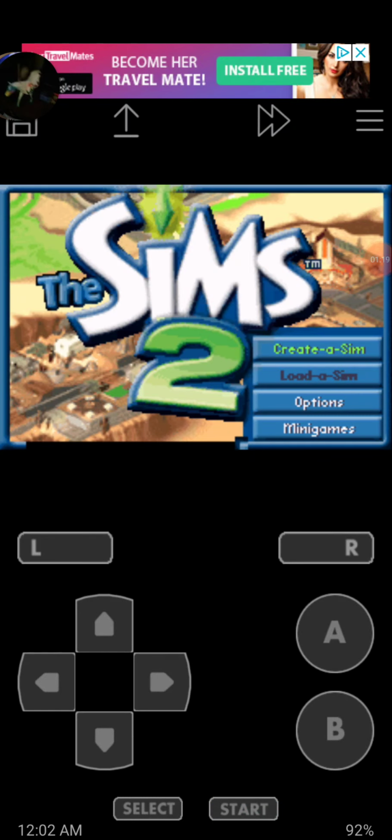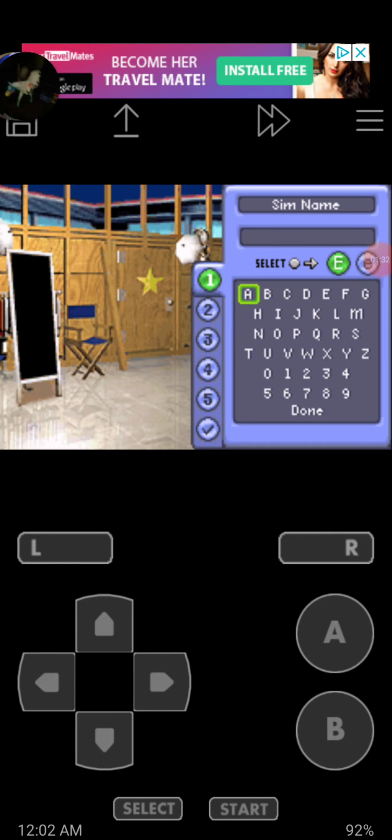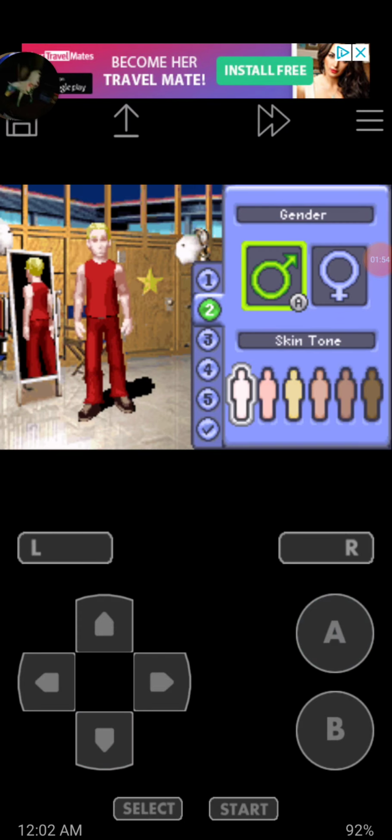Okay, create a Sim character. This is where you create your own Sim character, load Sim options or something. So let's get started. I'm going to use my own name and put it on here. And this is my first time playing the Game Boy version, and Game Boy games are really difficult for me. I'm going to show you guys how to play it. I'm going to start with a guy.